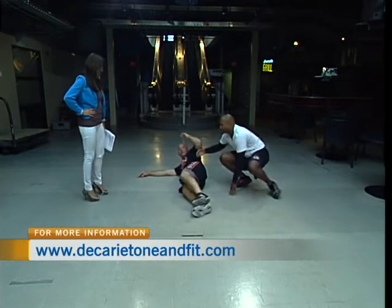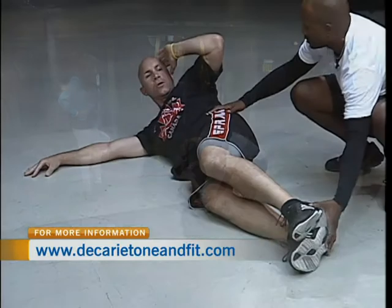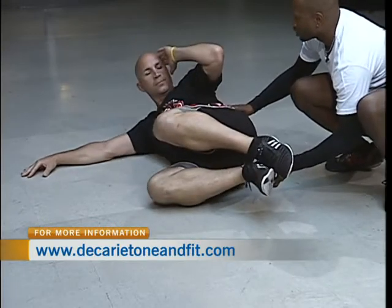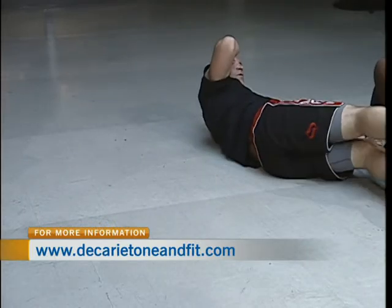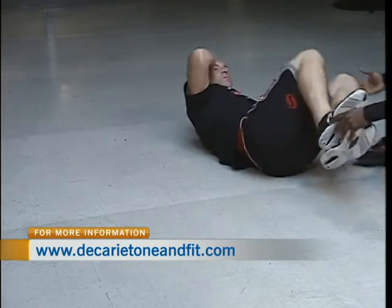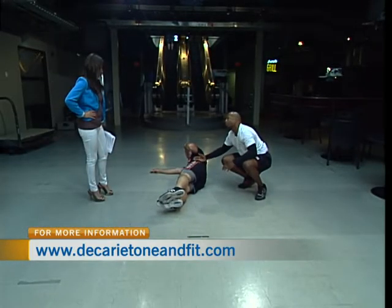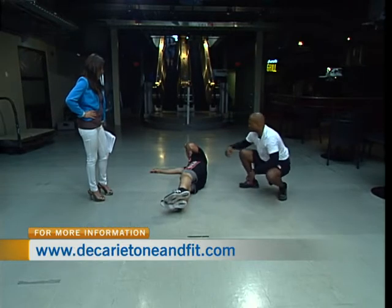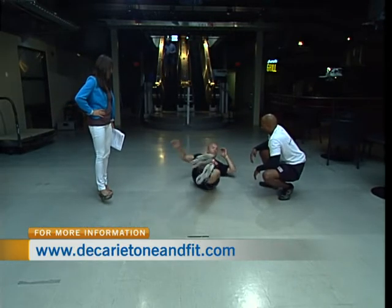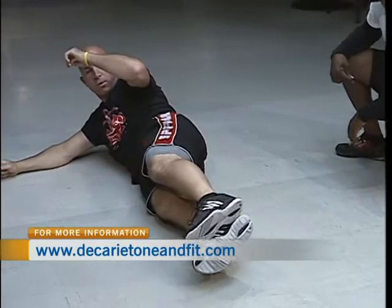To get to the other side — key point if you have a bad back — keep it continuous. As he comes in, bring your legs in, roll towards me, then kick out. So when he goes to do the other side, he rolls, kicks in, kicks out. If he's a little more advanced, he does what we call a banana sit — keeping his shoulders and feet off the ground and rolling over, trying not to use his hands.